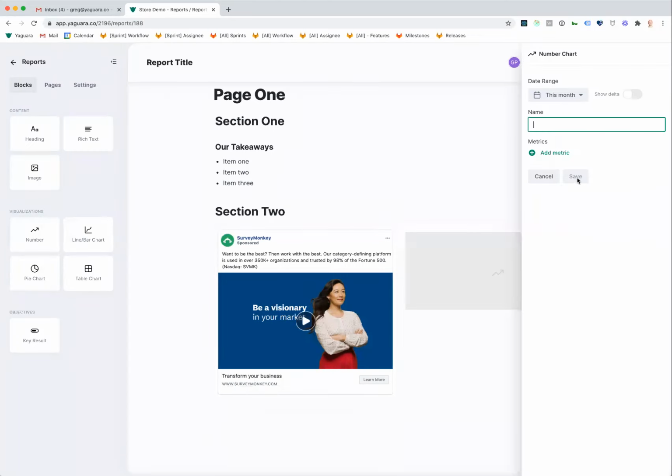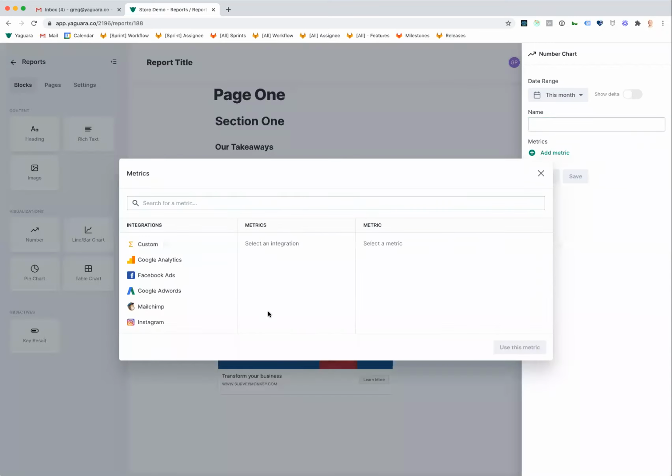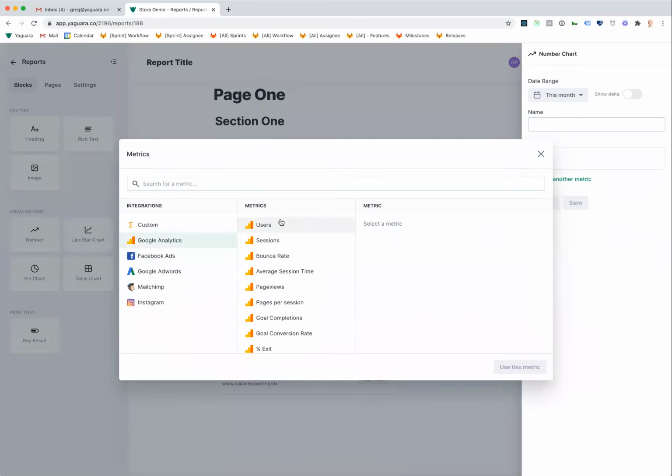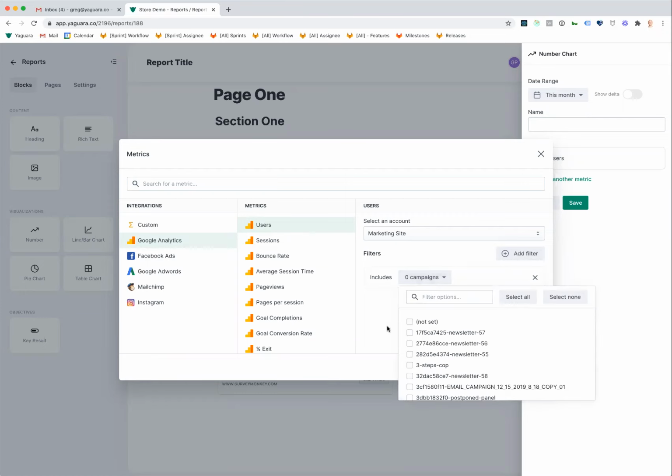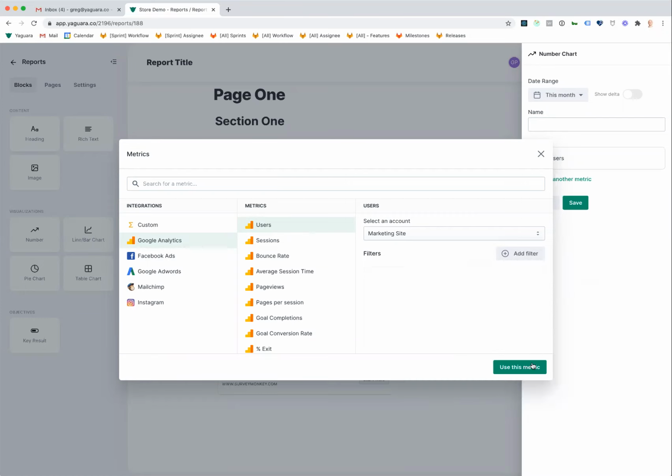So when we pull these in, we can then select which metric we'd like to visualize here by selecting our integration first, then our metric, and we can filter down on this data to get more granular. So if I wanted to see website users for a specific campaign, then I can filter down by one or many options here.